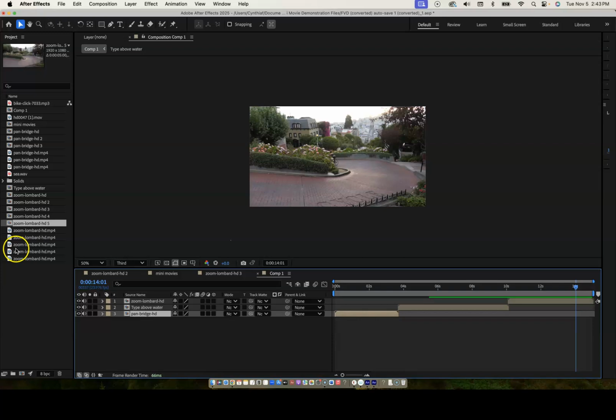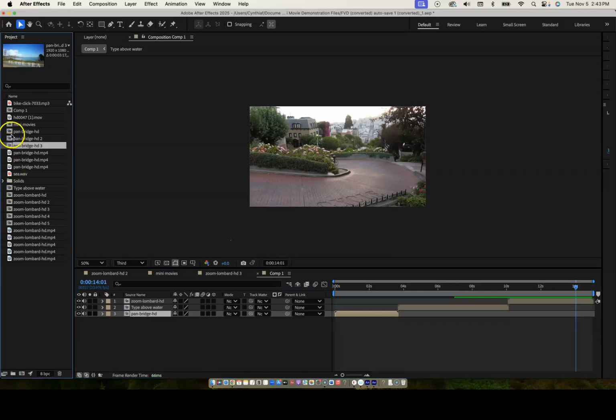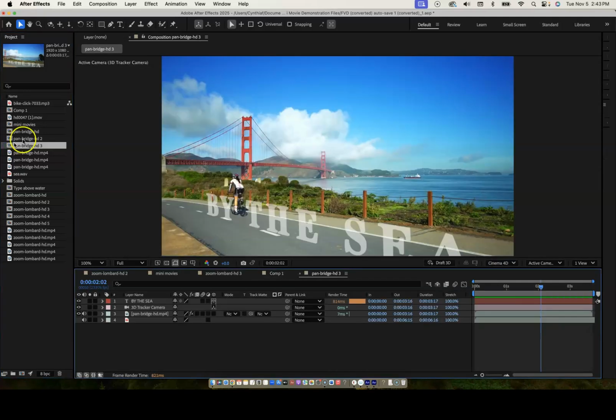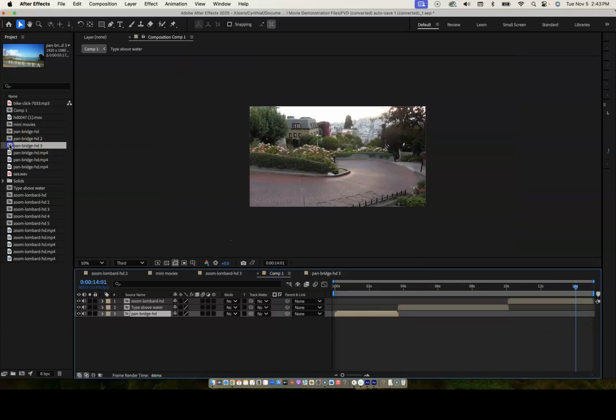Pan bridge. Where is my pan bridge one? Oh, it's here. One of these. And I'll add pan bridge to this.